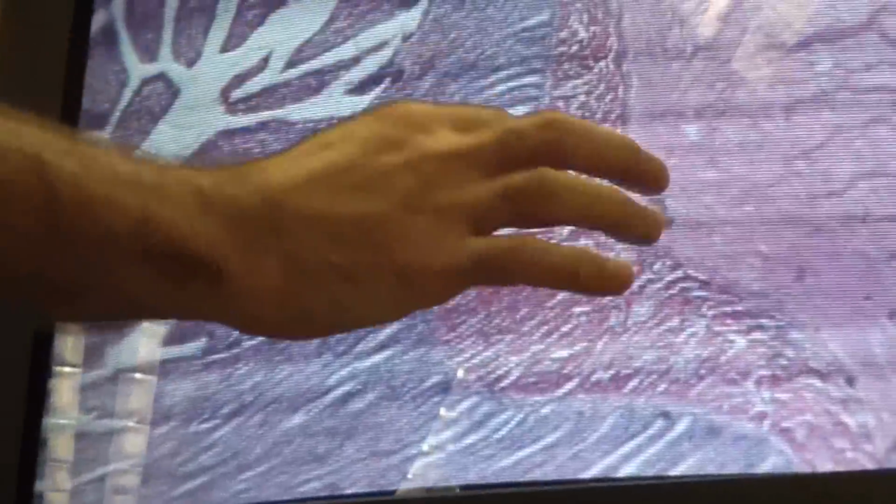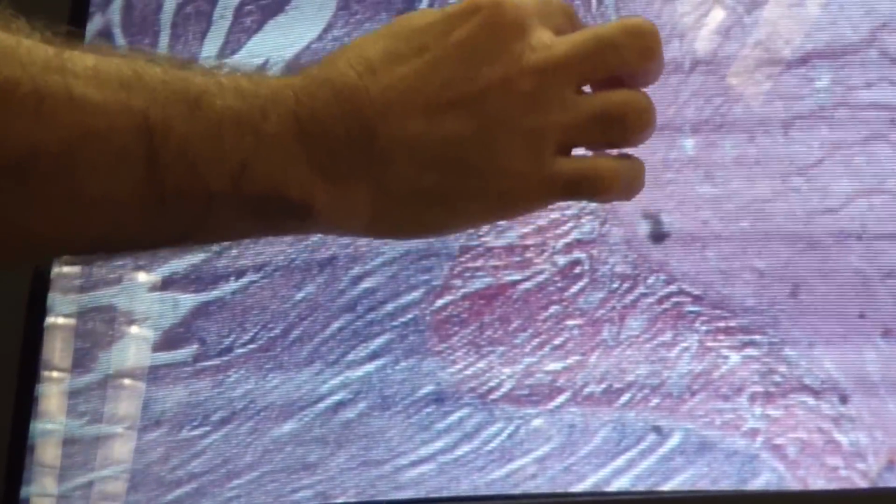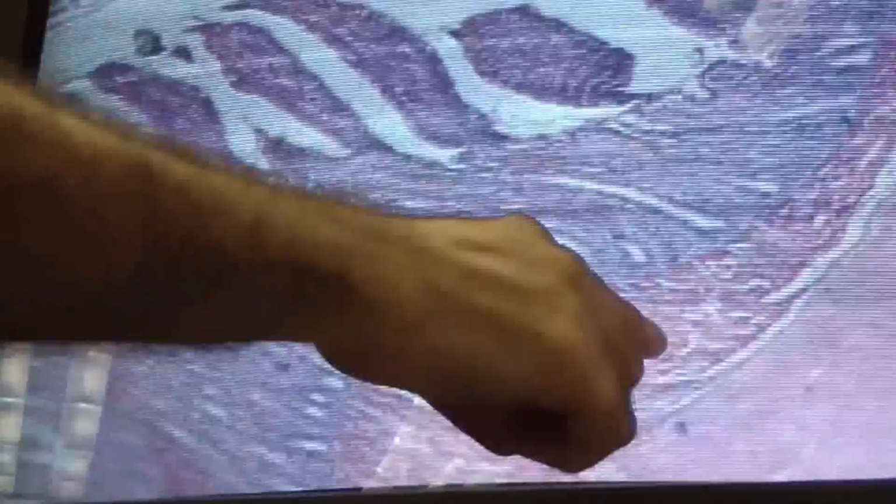Here's another one right here. Here's the lumen right here, the mucosa, the submucosa, and again, if you go all the way around the tube, the submucosa, and then muscularis externa with circular and longitudinal, and then serosa. So you pretty much identify the layers.